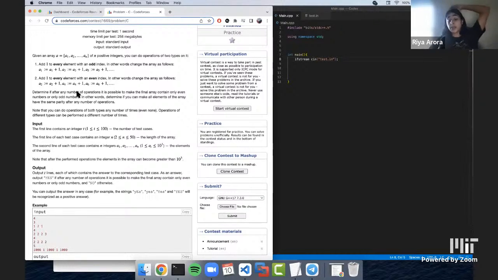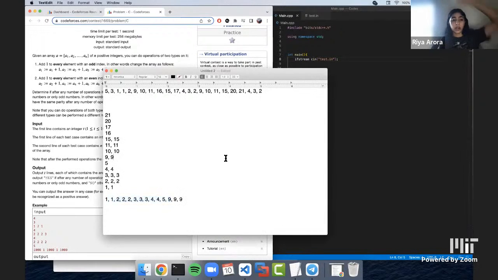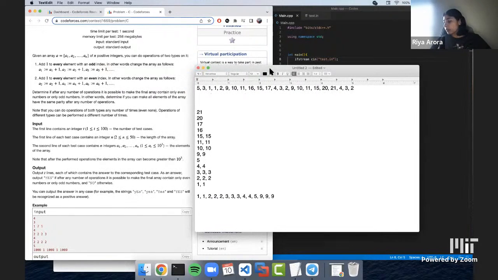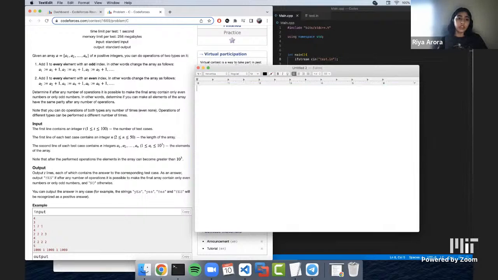Okay, so this is going to be the exact same problem solving strategy that we did last time. We're just going to try a bunch of sample test cases by hand and see where we get. So let's just say that our input is 1, 2, 3, 4, 5, 6, 7, 8. Why not start here, right? Good starting point. Can we make all of them odd or all of them even?